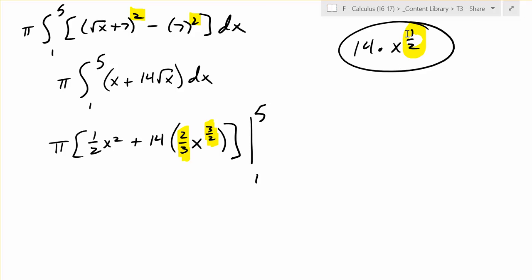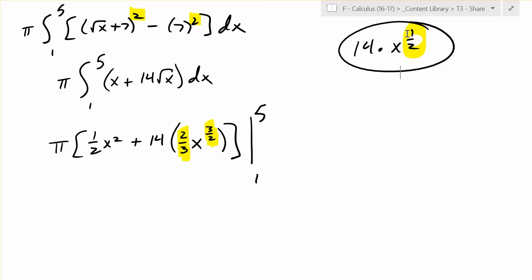What's 3/2 minus 1? It's 1/2. Is that what we want the final exponent to be? Yes. Now, is this something that's kind of annoying to do if you were to plug in 5 and 1? Yeah, it's kind of annoying. Absolutely. Now, could you use your calculator to do this? You know how to do these things. There's really only 2 things that you, at this point, need to absolutely know how to do: differentiate on your calculator, and integrate. What's the one piece of that expression there that makes it kind of annoying to plug in 5 and 1?